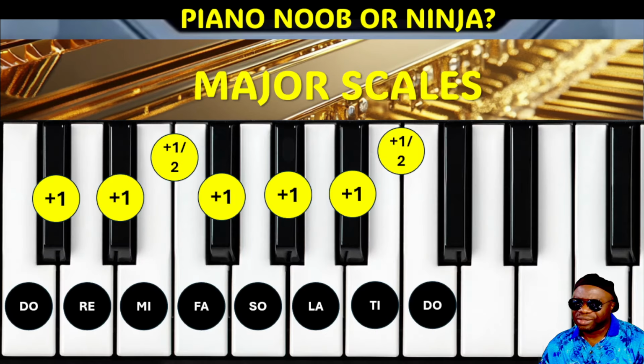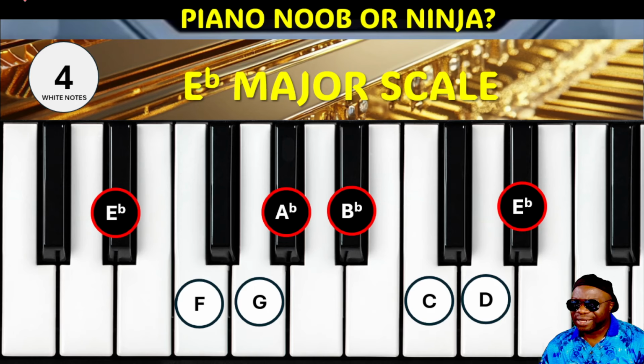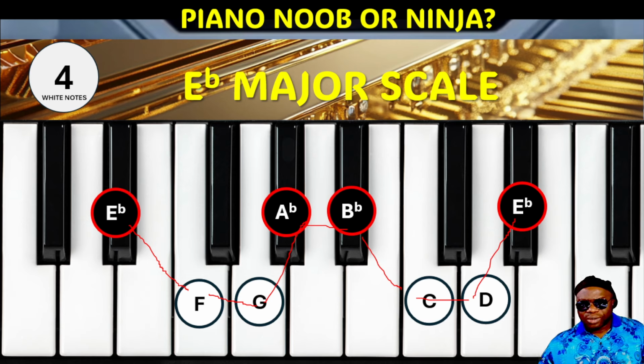Also, don't forget the formula: do plus 1 plus 1 plus half plus 1 plus 1 plus 1 plus half. Because when you do that, you're going to get all of the other keys I showed you. It's all going to make sense. When you take a look at this again, it's the same: do plus 1 plus 1 plus half plus 1 plus 1 plus 1 plus half. That's it. All right, my friends, I'm off my soapbox.